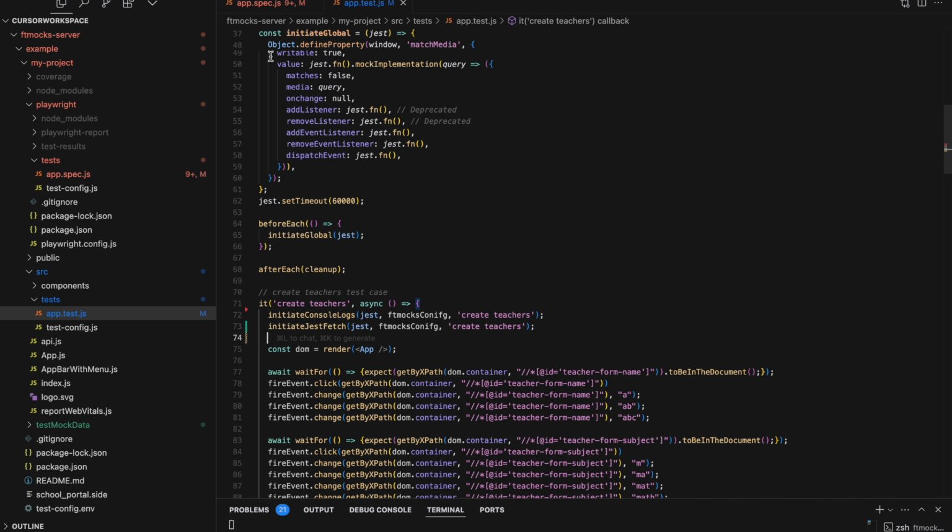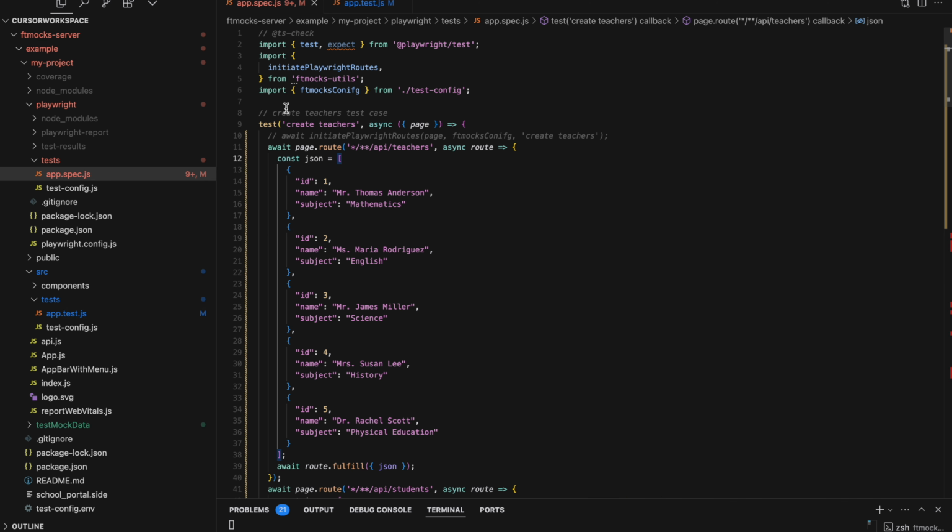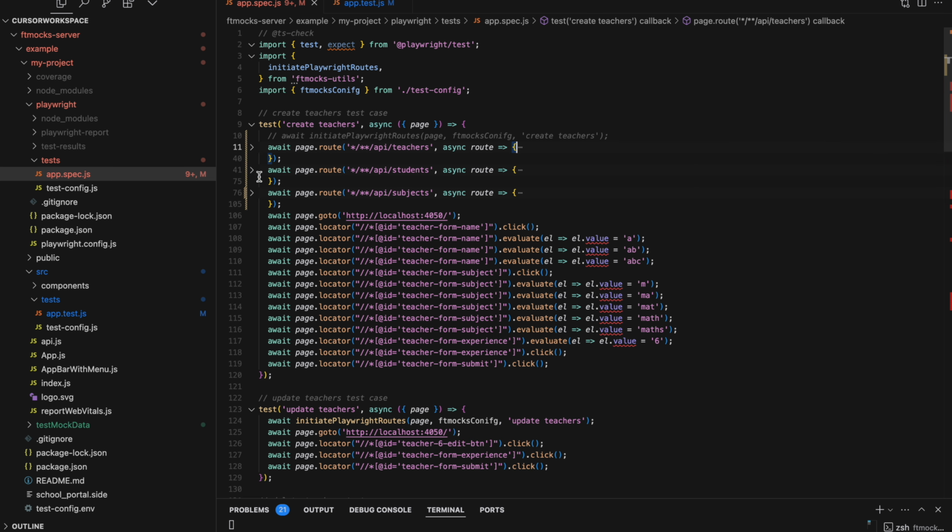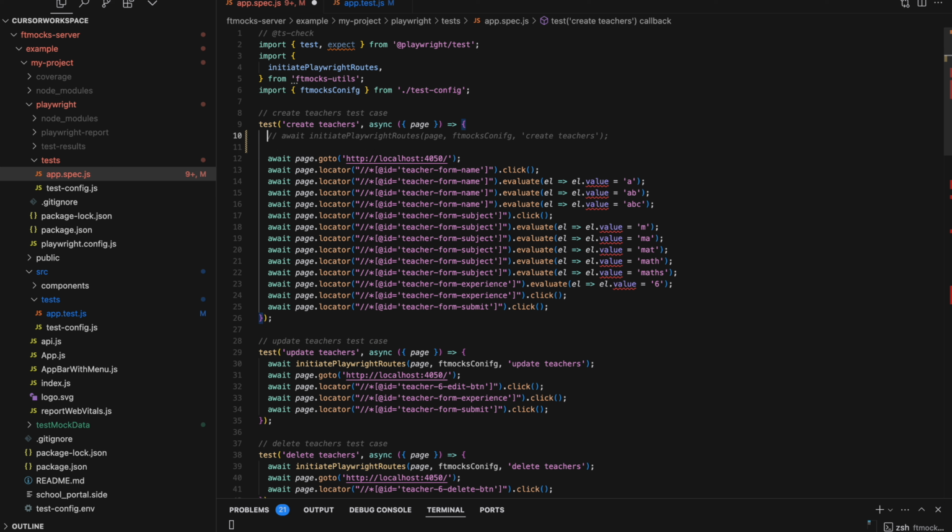That's it. Here also I will remove this entire 100 lines of code, and will replace it with one single line. That is all.